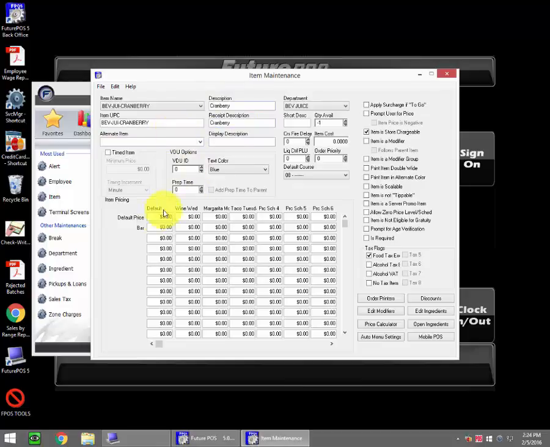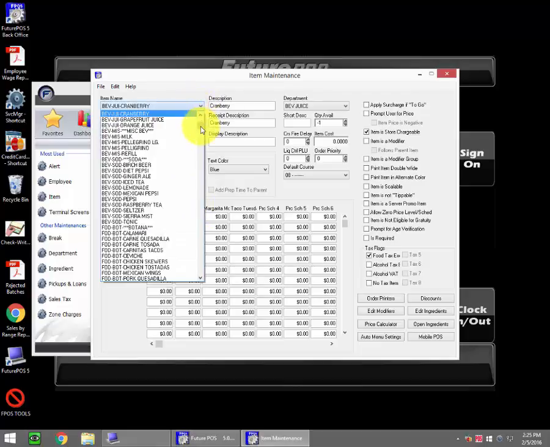Default price. The default price is the price that something will sell at unless there is a price schedule that is set up to change the price. As you can see on this particular item, there is just the default price of $3.50, but as you can see, there has been a price schedule created for Wine Wednesday here.